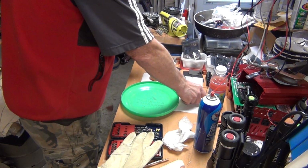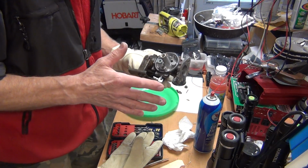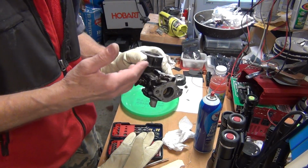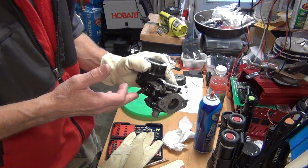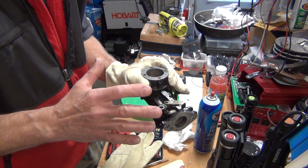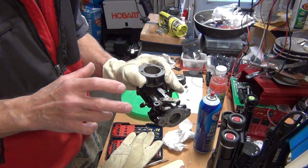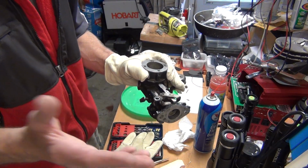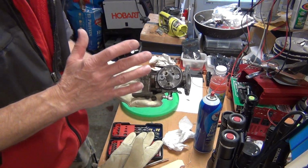So that's kind of disappointing about this carburetor, but that's it. And you know, good word of advice. Of course, I'm not going to show you how to put it back together and how to take it apart, because you're going to have to figure it out yourself. Good thing, before you take it apart, everybody has a cell phone, right? Just snap a picture from here, a picture from the top, a picture from the other side, so you know how to put it back together. That's all I can tell you. Okay, good luck with that, but this is a very simple carburetor.